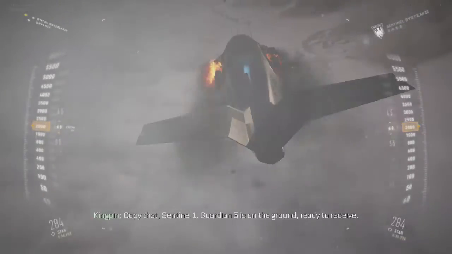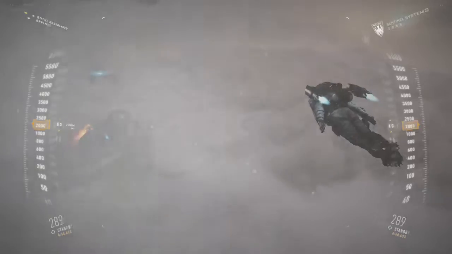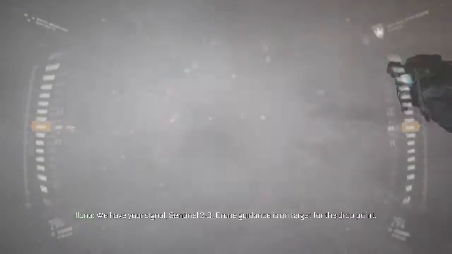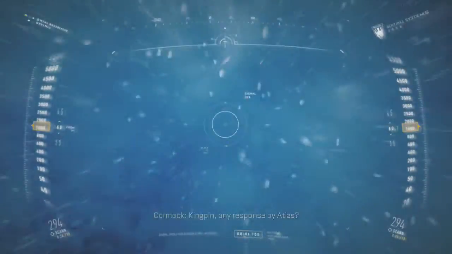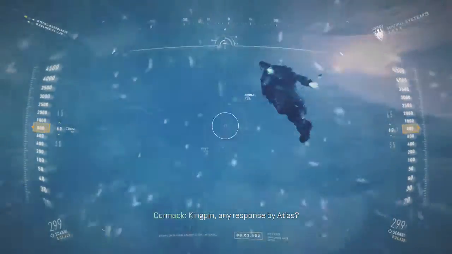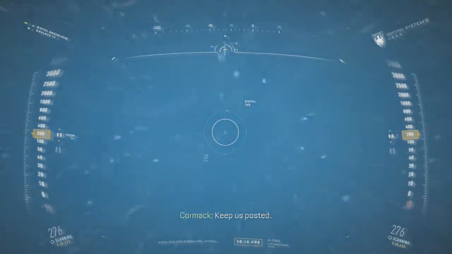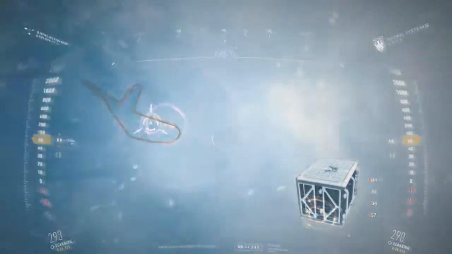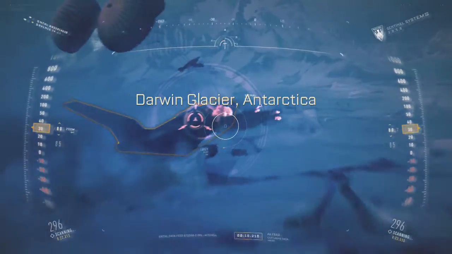This is so cool. Guardian 5 is on the ground, ready to receive. We have your signal, Sentinel 2-3. Drone guidance is on target for the drop point. Low visibility, tell me about it. Darwin Glacier, Antarctica.